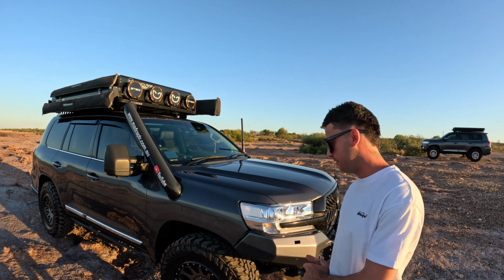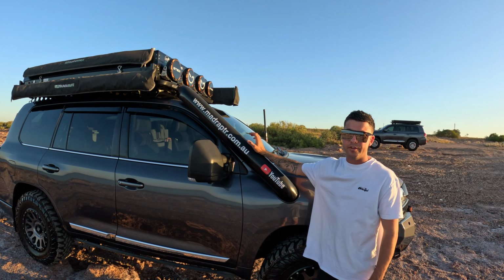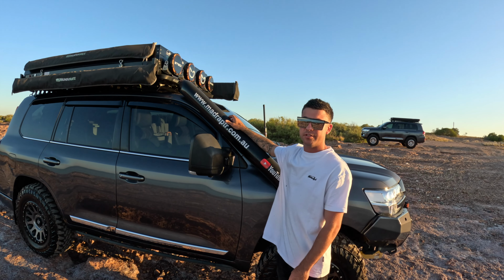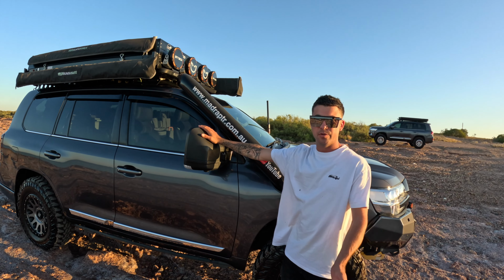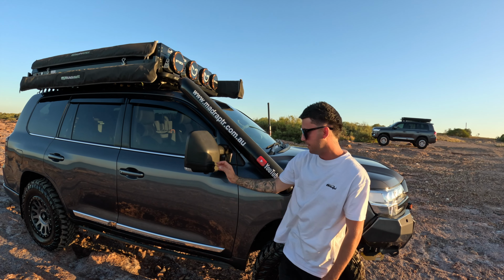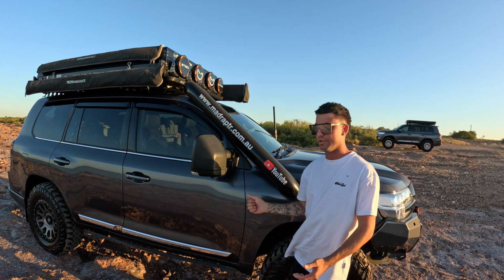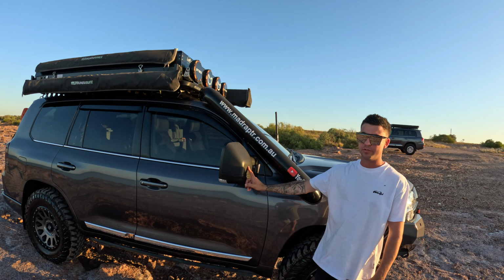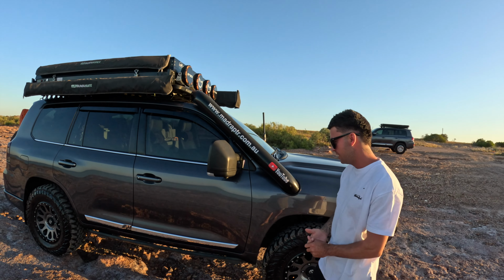Coming around the side of the car, we have a Moonlight snorkel. It's a 5-inch snorkel as well, done in a satin black to suit the car. We have clear view mirrors. They're the ones that fold in, and they also have the camera underneath, so you still get that 360 view when you're parking. These are the new models, so they're more of that rounded look instead of that square look on the GQ.